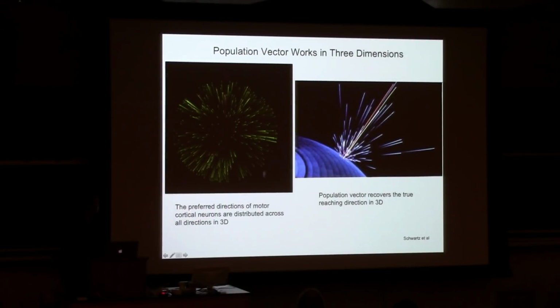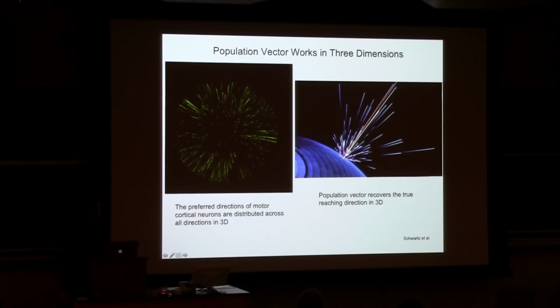So I will first show you this method works in 3 dimensions as well, right? Say the hand is in the middle, and you reach from a center reference point in a different direction in 3D space. You have that preferred direction vector as well. The actual firing rate also has a cosine tuning because it's still that dot product, right? Between the preferred direction vector and the actual reaching direction. So if they're aligned, you have a maximum response. If you move away from that preferred direction, it drops off according to the cosine of the angle, right? It's the same idea in 3 dimensions. So the mathematical formula is exactly the same because the dot product works in any dimension, right?